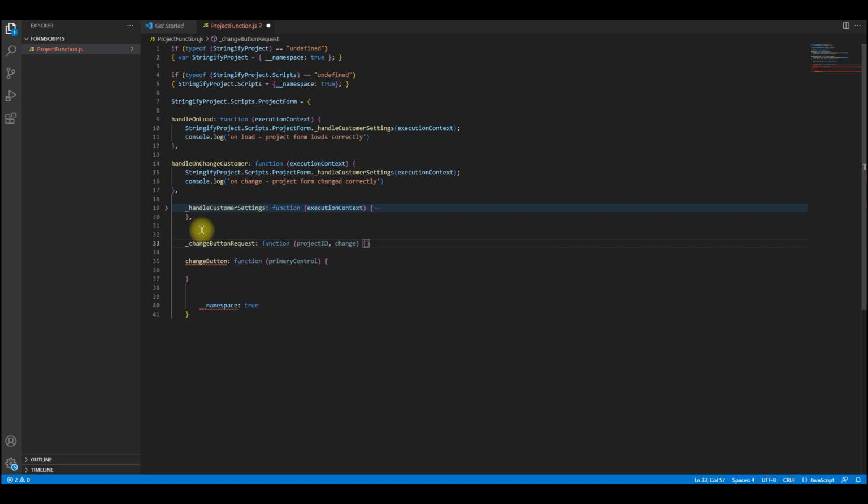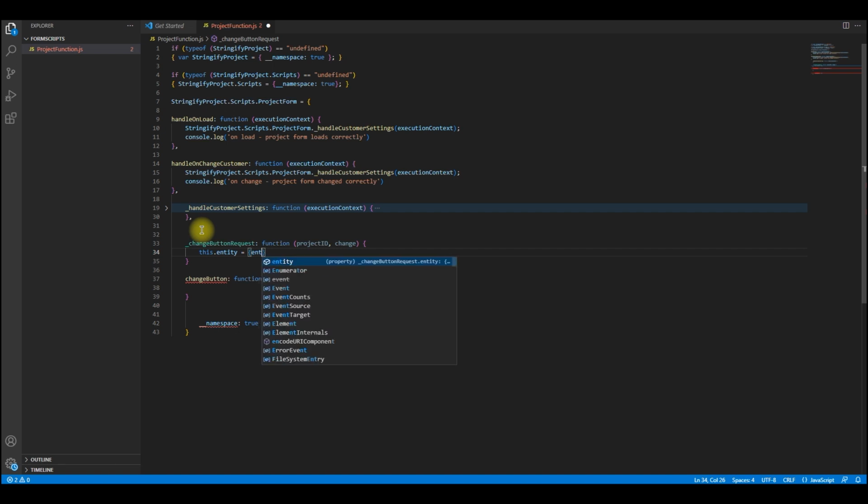Then after that we'll declare some kind of entity variable so that we can bring in the entity name that we're trying to work with here. So I'll say this.entity equals to entity type, the type of entity in this case, and our entity is, let's do PTA_project, I believe.